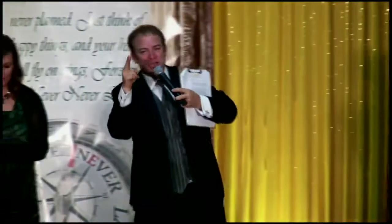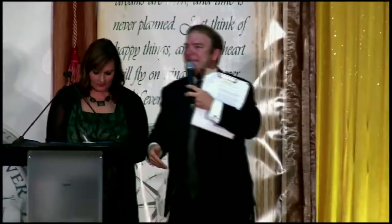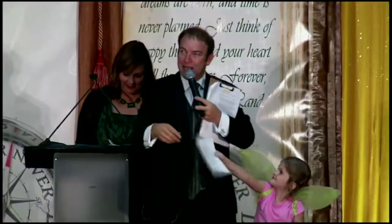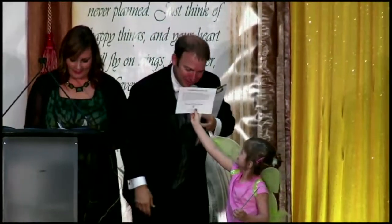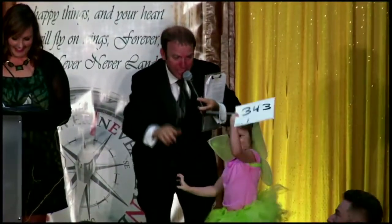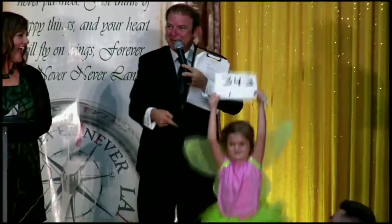257 at $1,000. 290 at 1,000. 348 is in at $1,000. 142 at 1,000. 254 is in at $1,000. 258 in at 1,000. We'll keep going. 151, my favorite kind of Bacardi. Anybody else? 221 at 1,000. 238 at 1,000. 217 is in at $1,000. Tiffany, is that 108? 108 at 1,000. 122 at 1,000. My goodness gracious, I could just eat you up. 343. I don't know whose bidder card you stole, but you just got us a $1,000 donation. Thank you for that one right there, right?